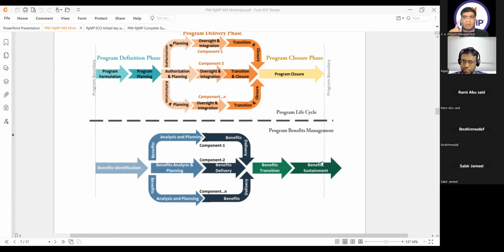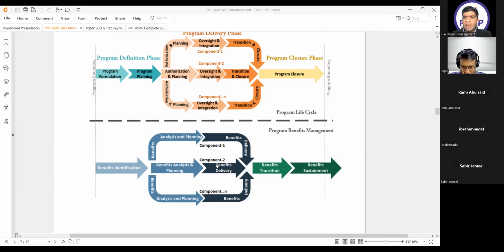The key concept to understand here, he will make two or three questions, is that he will ask you that the benefits of one component have been delivered. Can we go to the benefit sustainment phase? No, because the benefits delivery phase of each component will only be finished when the benefits of all the components have been delivered. Is it clear? Why? Because the program delivery phase can only be finished once all the components are finished. This we discussed here, so the same applies here.